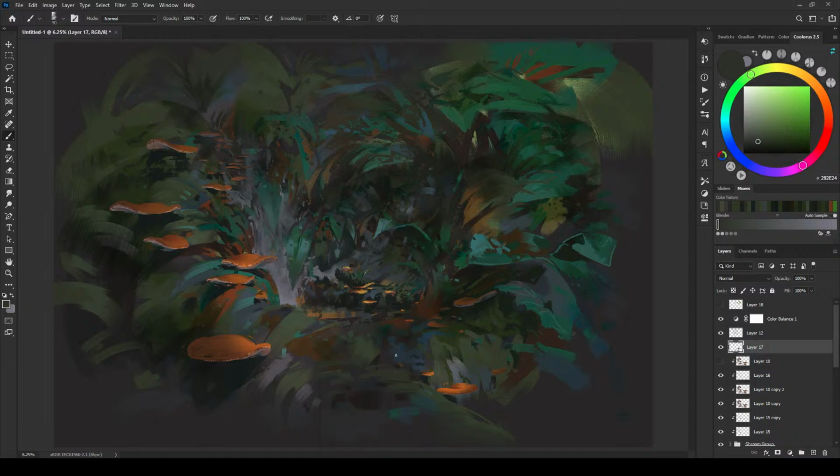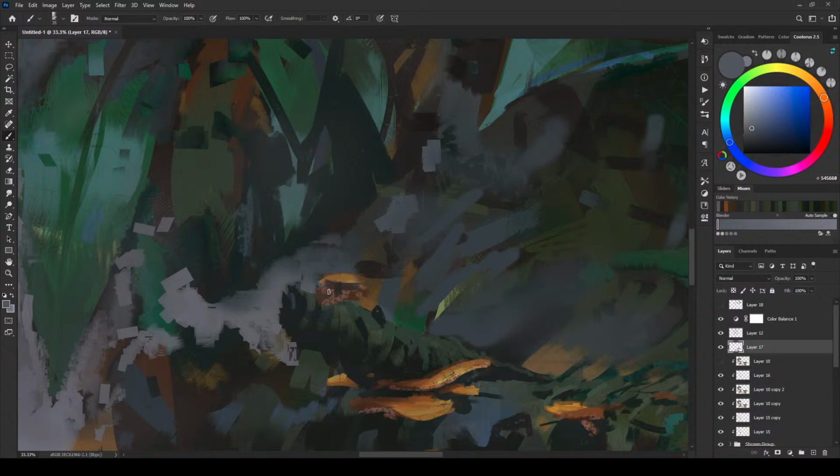All right, let's see here. Darken these up a bit. Actually, let me just zoom in on that so we can deal with them. Deal harshly with these mushrooms in the background here.